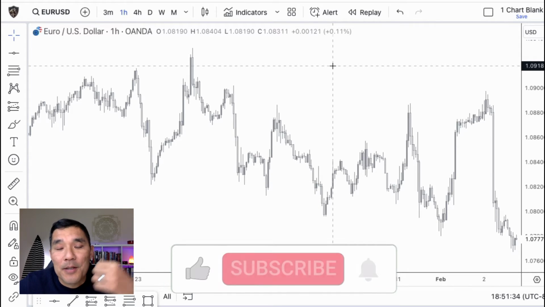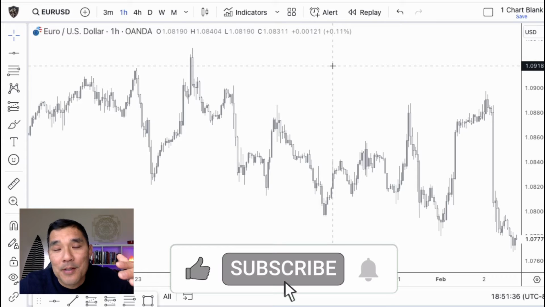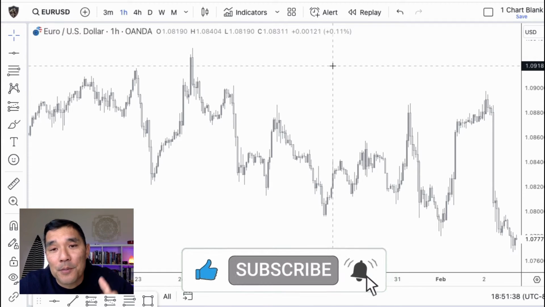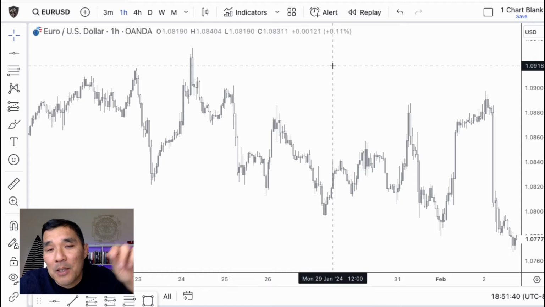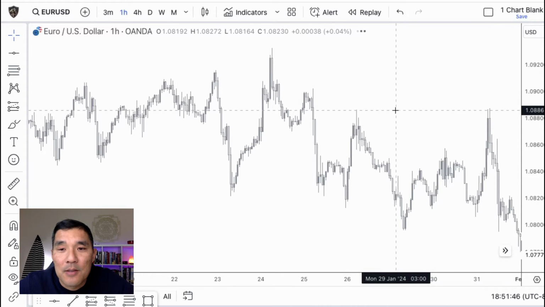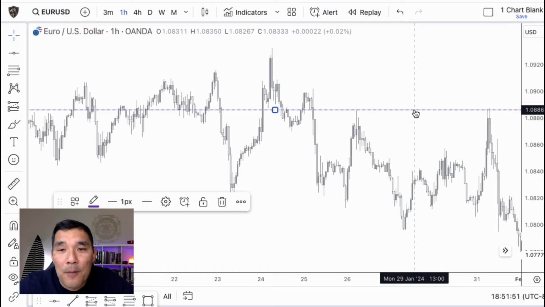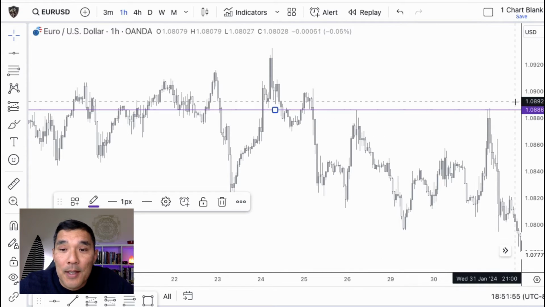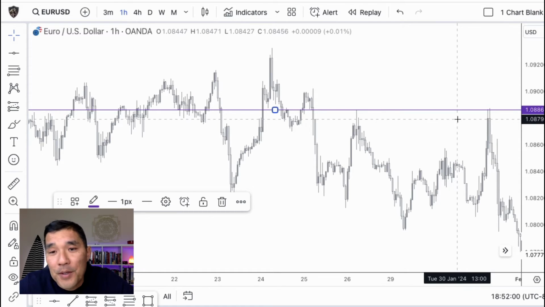And since the market's in a downtrend, I'm only going to look for resistance. If it was in an uptrend, I'll look for support. If it's going sideways, then I'll play both support and resistance. So in this example, I actually took this trade last week. And this is what I was looking at before I took the trade. So the resistance level is there, momentum is down. So all I needed to do was wait for price to get into this level here, this resistance zone, and then I look for some trades.